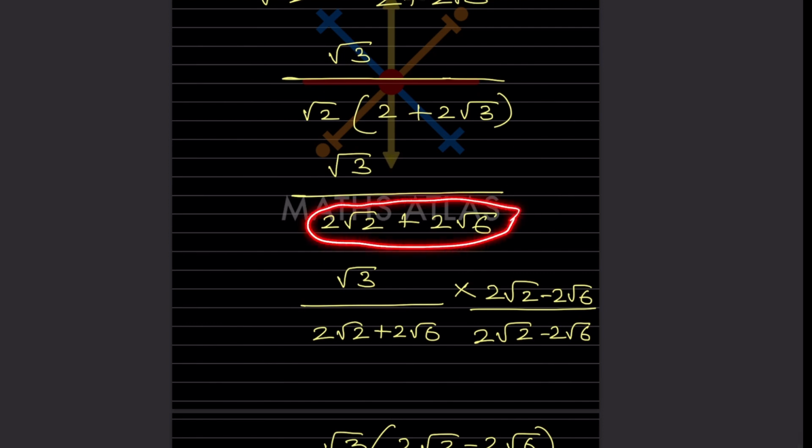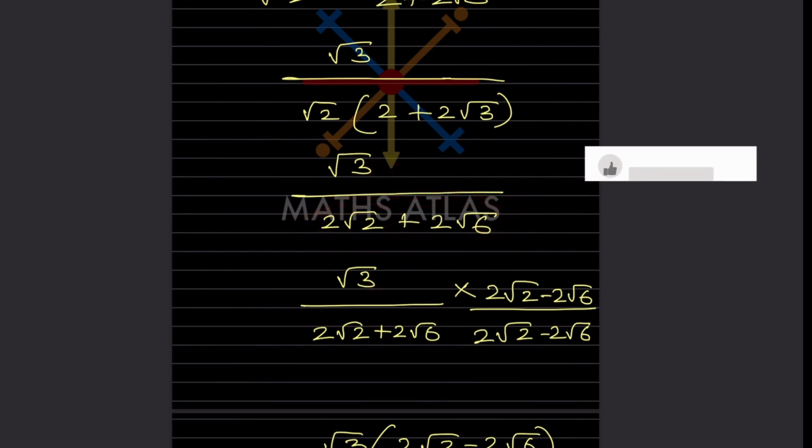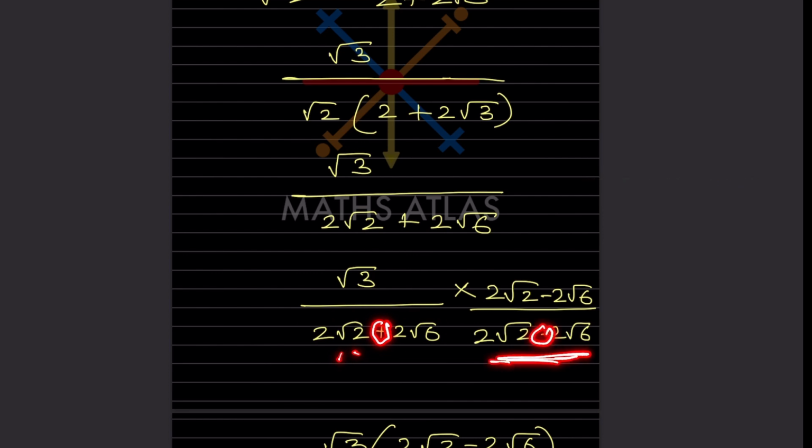Now you can see this, you have to rationalize this one because this is in the root sign. So root 3 you will write as it is. Now this is a plus sign in between. So you will write here 2 root 2 plus as it is. But when you rationalize, instead of this plus, you are going to write here minus. Whatever changes you make in the denominator, the same changes should be in the numerator. So since you have put this extra, this also should be extra.